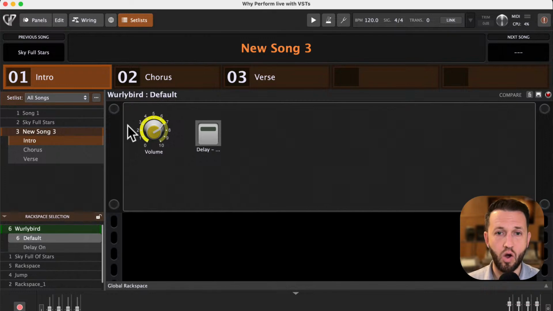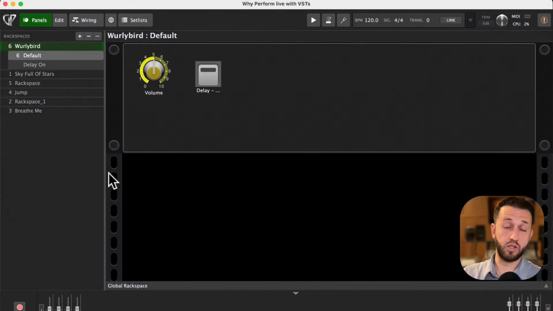So this is our setlist view, and I'm getting ready here to wrap up. So if there are any other questions that you would like answered, do feel free to put them in the chat. I would love to answer them live for you while we're all here together, but I want to do a quick review of what we've covered so far, so you can go back through and check this out as you wish.